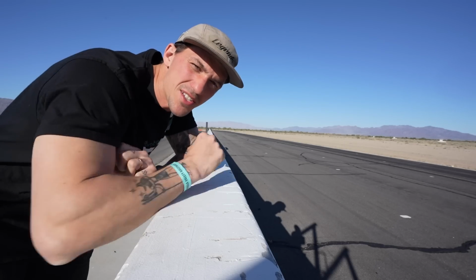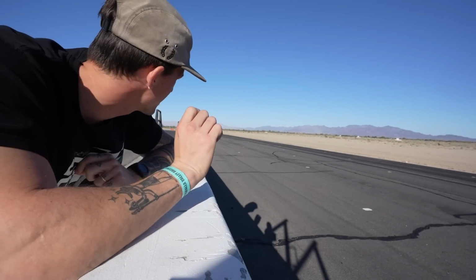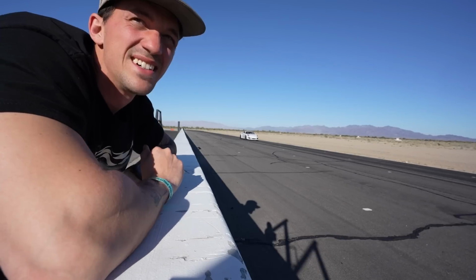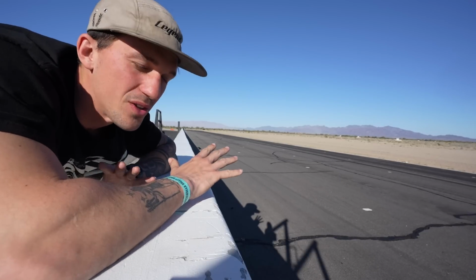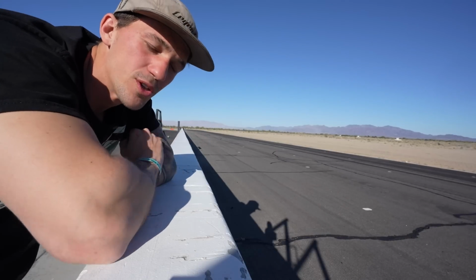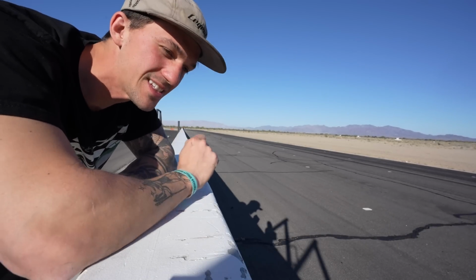We didn't get much faster today, but we were consistent. I did tell you guys at the beginning of the day, these tires are not a fast tire, but they are a very consistent tire, which was awesome. To be able to put down like 40 laps today, all in the same range of 201 to 202. Pretty insane. The RS4s, I will say, are a fantastic endurance tire and something that can be consistent.